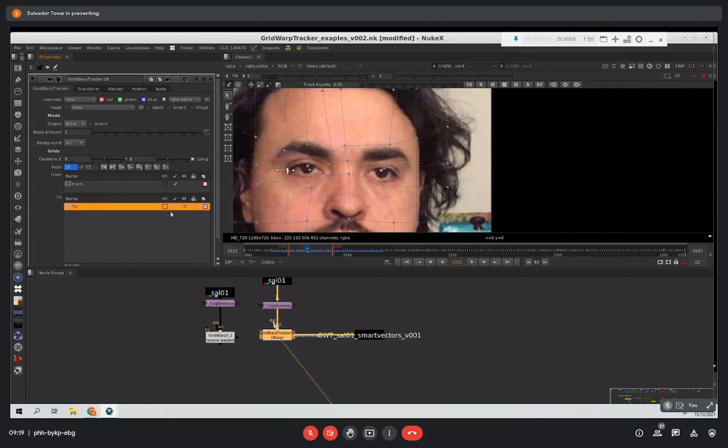So we can pick a reference frame, in this case 1031. We can copy the values from the destination to the source grid. If we click again to unlink both grids, we can in this case erase the keyframes.